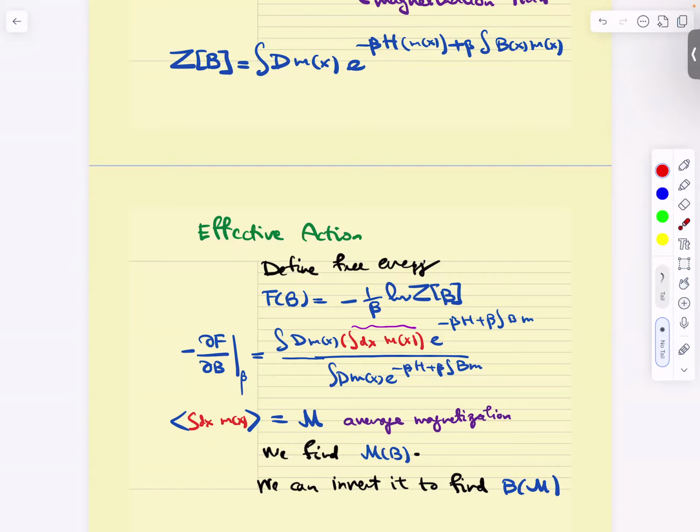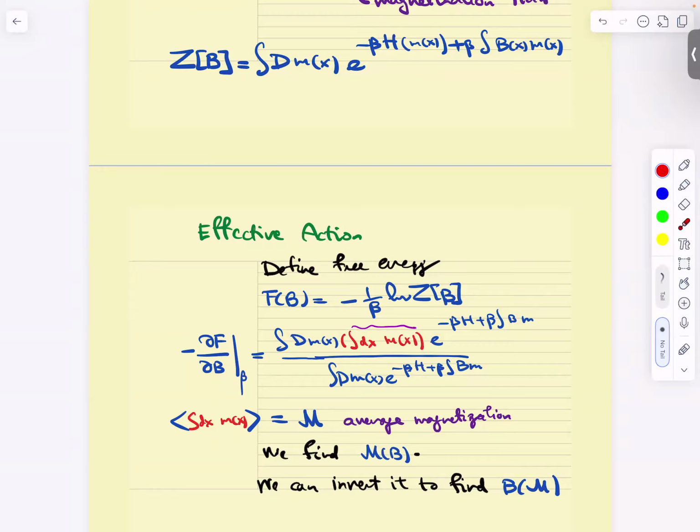Right? You have a bunch of magnets. You have a knob, which is the background field. You turn it on, and that will make these guys align. But you don't know what's going on. All you know is that the average magnetization responds as a function. You should compute the response as a function of B, M as a function of B.